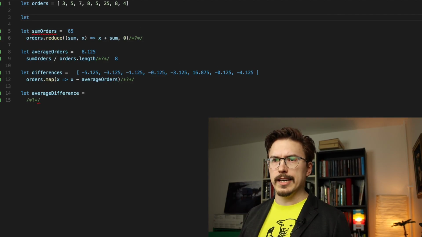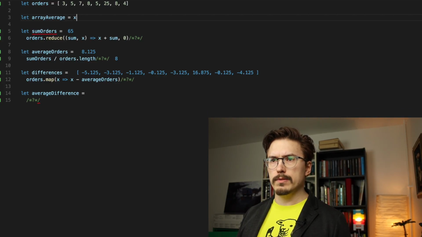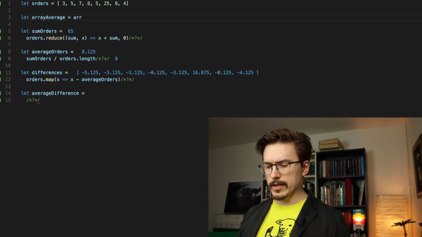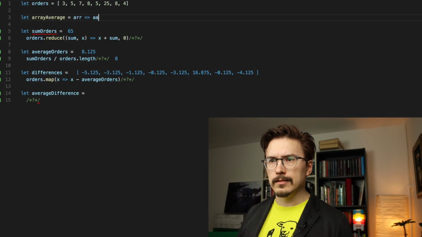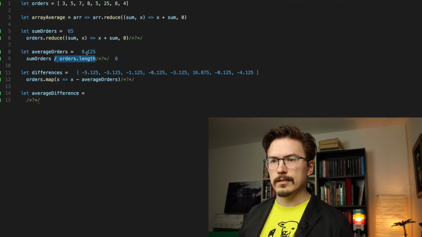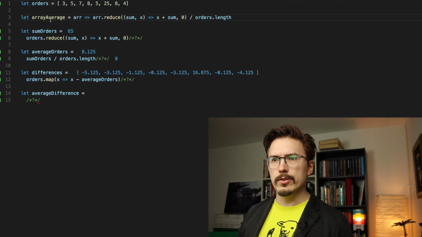I'm going to call this let array average, and it's going to be a function that takes an array, that array we're going to call this on. Gonna steal that. Bonk. And I'm going to steal this. Go there. That should do it.